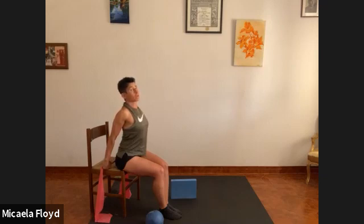Last one. Reach through the arms as far as I can. Stretch them long. Lift into the chest as much as you can. Hold in. 5, 4, 3, 2, 1. And releasing back. Releasing the shoulders, relaxing the back. Adjusting the position if I need to.